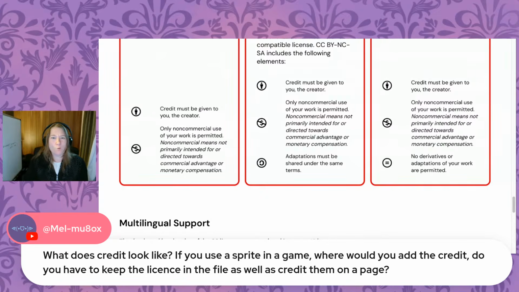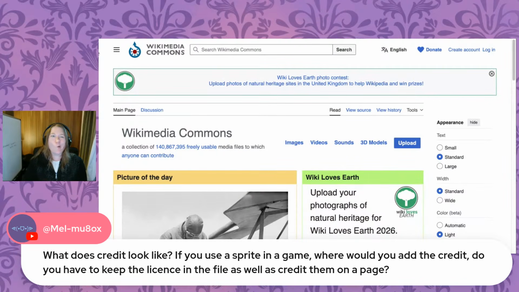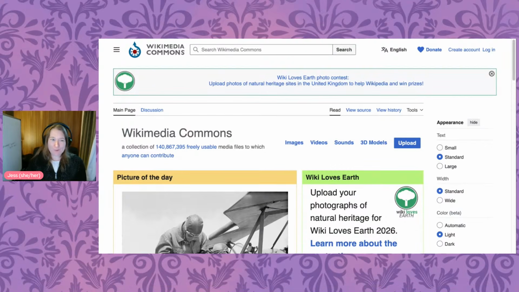One of my favorite projects for finding permissively licensed images, and it's giving us a really good example of how to cite these, is Wikimedia Commons.